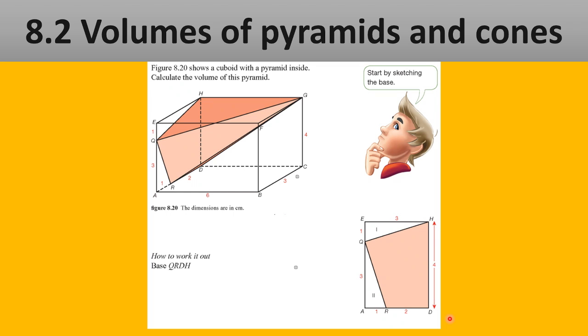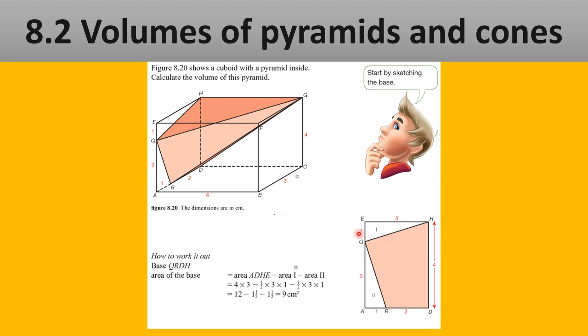So this is your sketch, and this looks a lot like paragraph 8.1, right? Calculate the base. This is a strange form, so I suggest that you calculate the area of the rectangle, ADHE, and then subtract the triangles. Do you still know the formula for calculating the area of a triangle? I hope you do, because you're going to use it a lot during this chapter. It's going to be a half times the base times the matching height, right? Or a half times the side times the matching height, depending on which version number you use. Sometimes you call it the base, sometimes you call it the side.